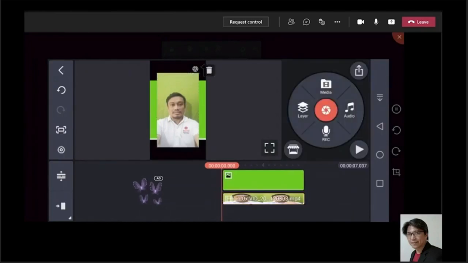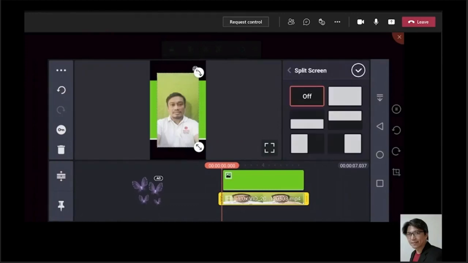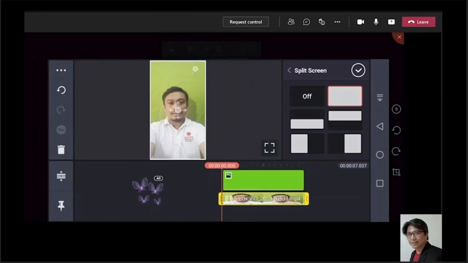What you do is, deselect your video first, and then go to the three dots in these control panels. Just remember that every time you select, the control panel will come up, right? So click on these three dots, and beside all of that, there's one big square, a big rectangle box. That one is for you to select full screen. So make it full screen.